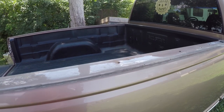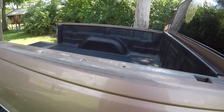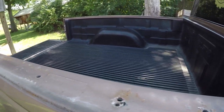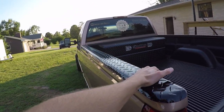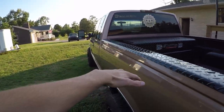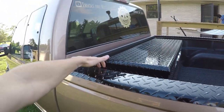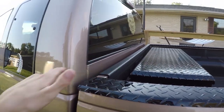So it would rub, it scratched, a little bit of surface rust, just a hair bit of surface rust, nothing you wouldn't rub off with your finger. But that's what was causing that right there. They drilled through the bed, so I had to order an extra part in. So it took a little bit longer to make the video because I had to wait for this extra part. It was the black diamond plate bed rail cover right there. You'll see it later on in the vlog. I'm gonna show you all the stuff I got for the truck, and all that stuff. So that's what happened.